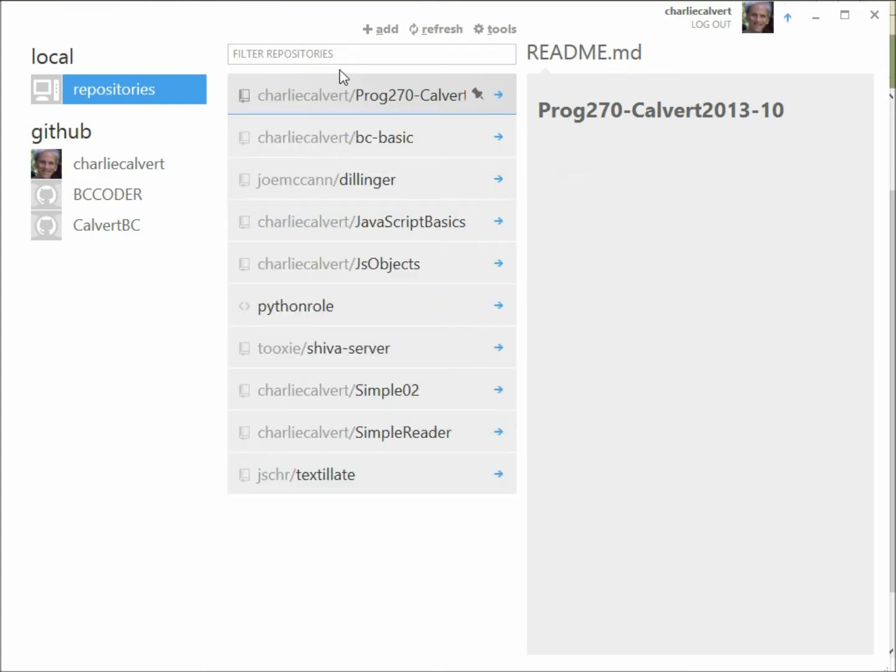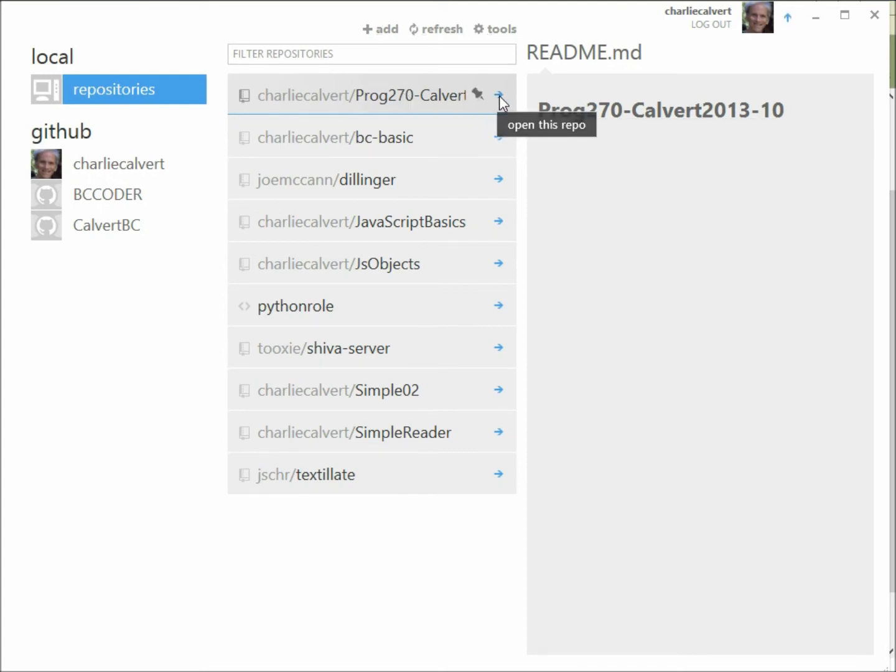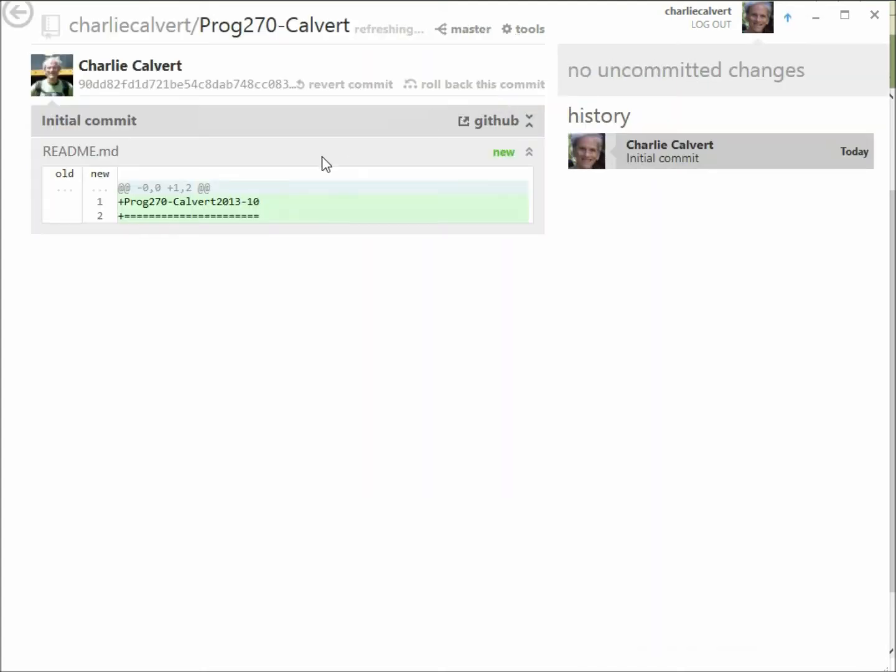But for me, I'd already had the GitHub GUI installed, and so all it did was launch it. And you can see right here that it's automatically added my repository to it. And in fact, it even downloaded it for me. And so that I can see the README file here and find it on my system here.